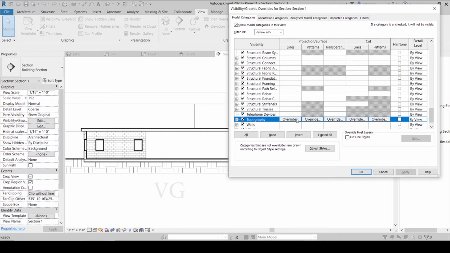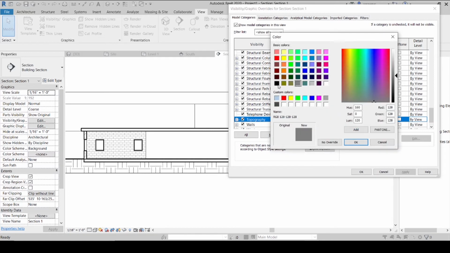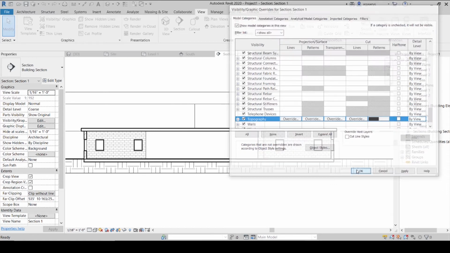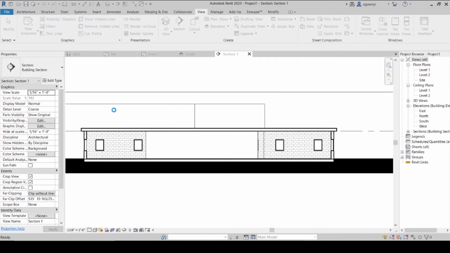So there's another way we can do it. If we type VG, we can come in and type T for topography and override the cut pattern. So we don't have to stay in a fine or a coarse or medium graphic display. We can just go ahead and set this, and this will be an override already. Now, sometimes we'll want to stay in that medium or fine, other times we won't. It's just different ways and workflows that we can use in the project.